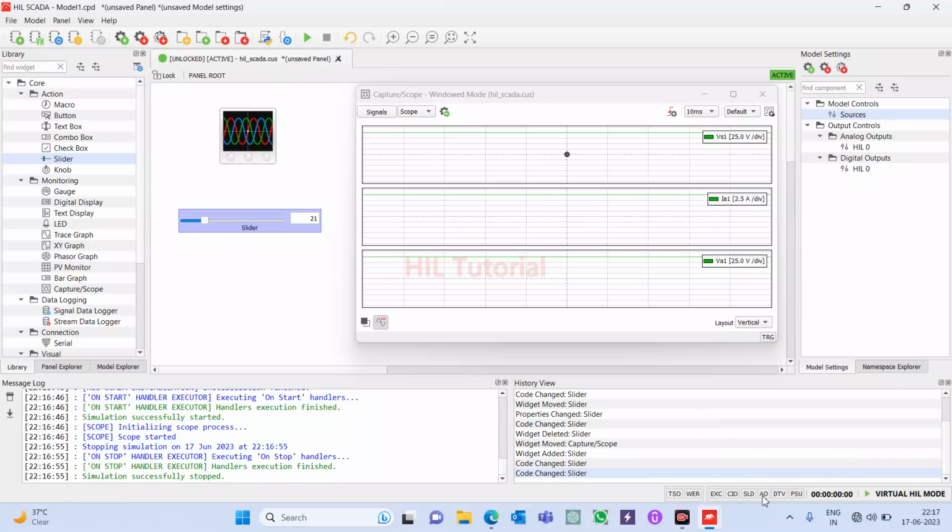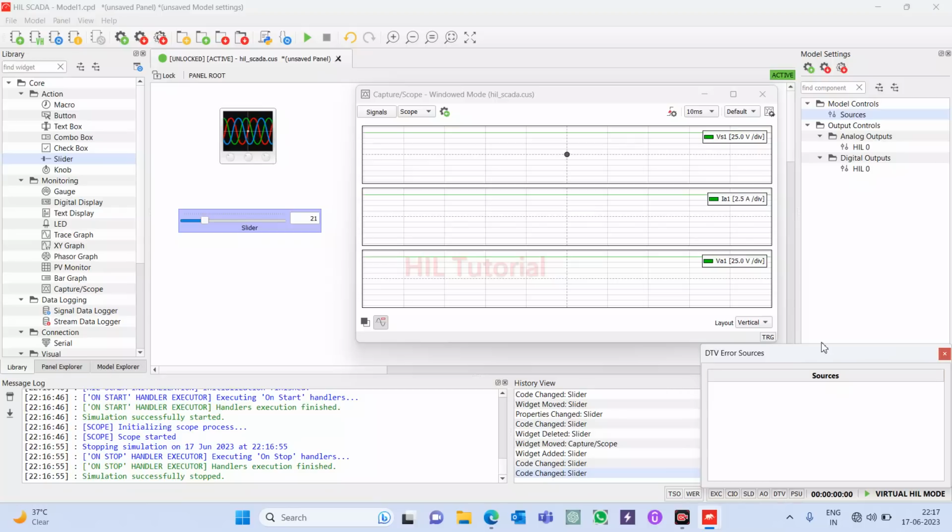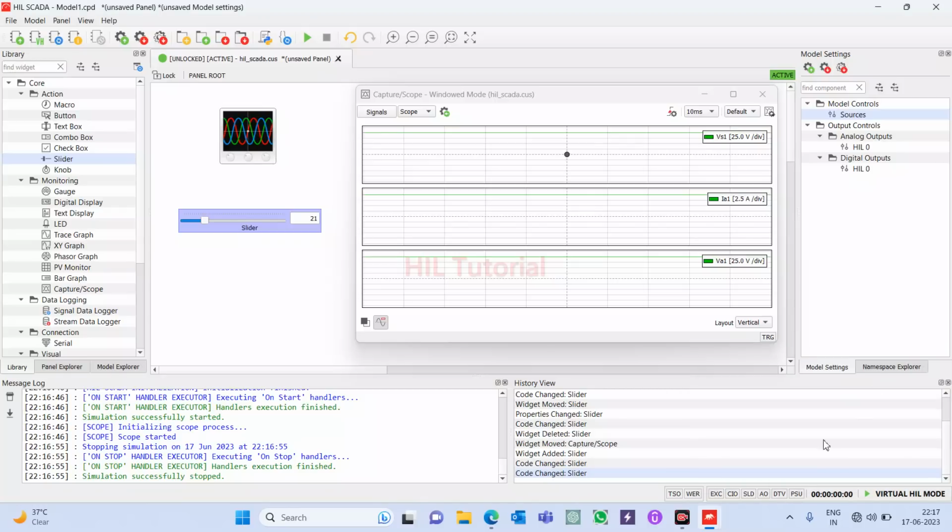Next is the AO error, which comes when you have used some 1/0 arithmetic error in your model. And this is DTV detection, which I will explain later. And this is the PSU, power supply. This error will not come in virtual HIL, but it will come in real-time HIL simulation.